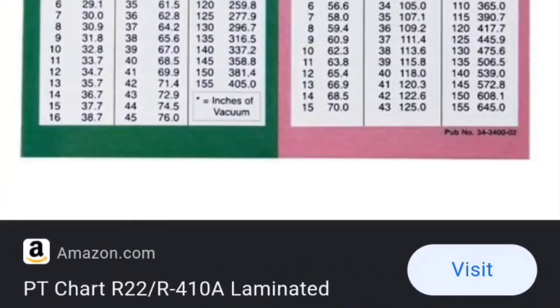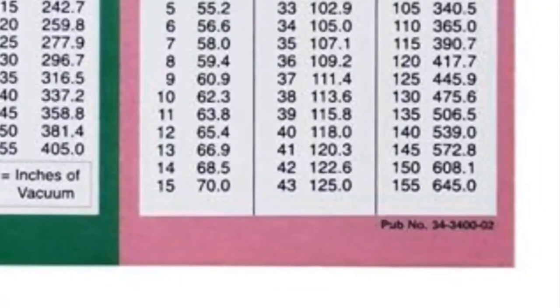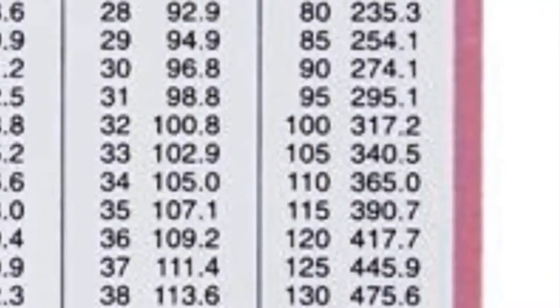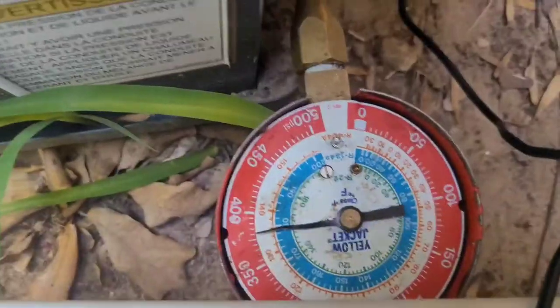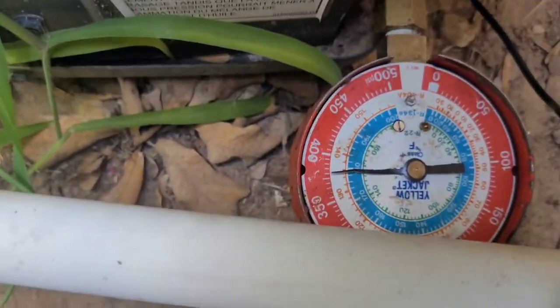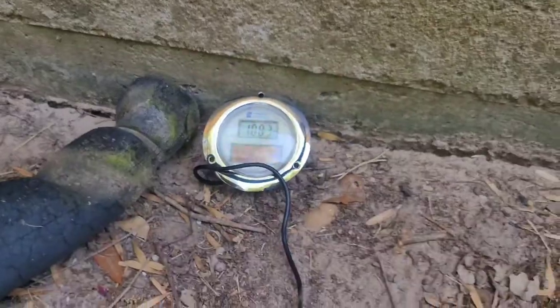So just Google R410A PT chart. So we're looking at a temperature of 108 degrees. Pretty close. We're gonna have it right around 350 PSI. I mean, 350 PSI for a line is about 108 degrees. So with a PT chart, if I had the gauge on here, this pressure would get us right at about 113 PSI, so it's subcooling right now at about, I'd say, 4 or 5 degrees.